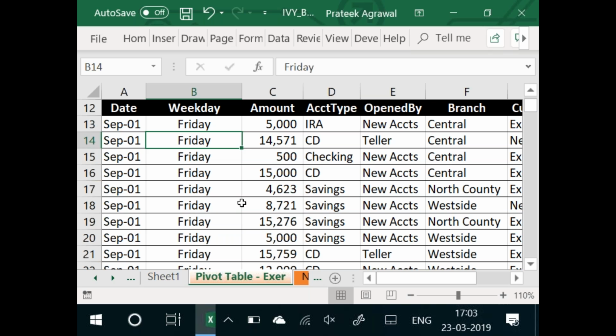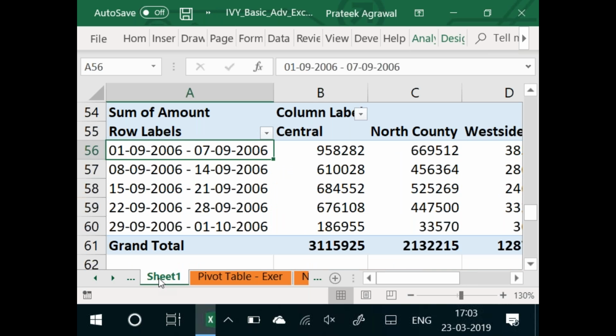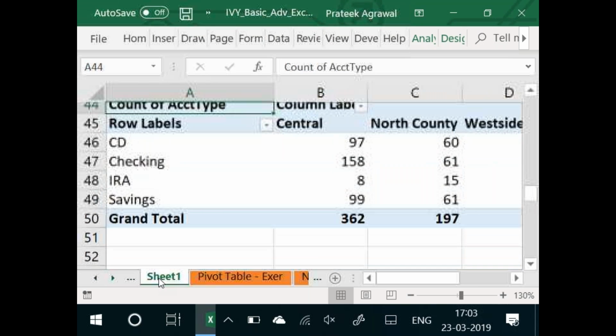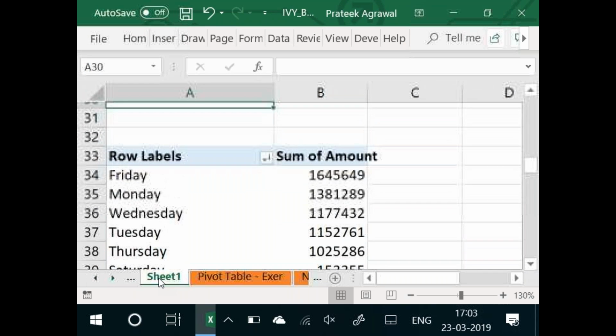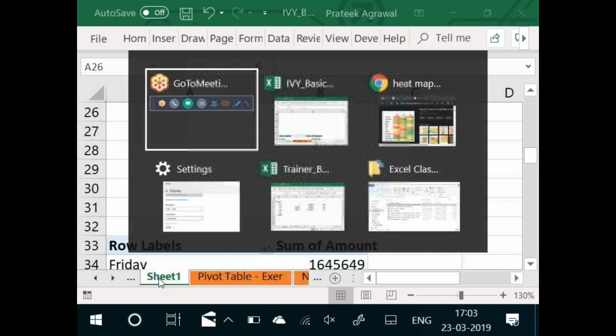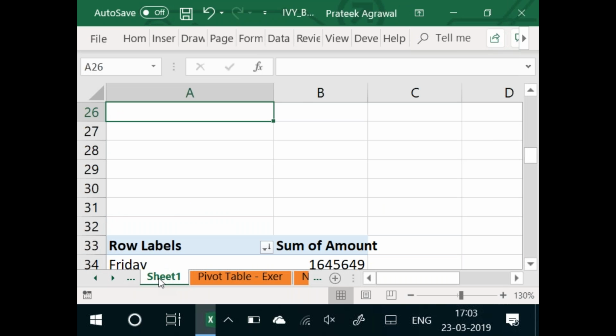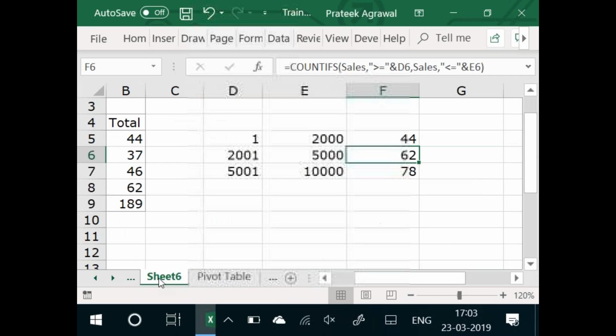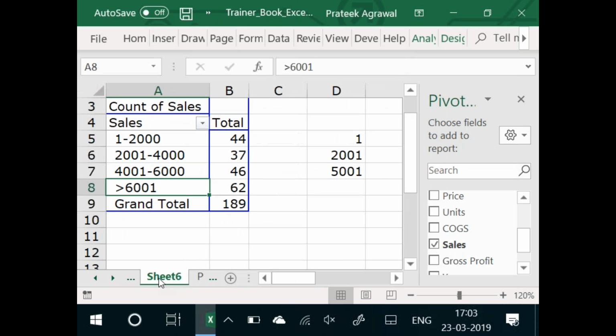Okay. Next question was, this was easy, but then initial dates are ignored. It's not ignored. Nothing is ignored in pivots. All the data needs to get summarized. So if you remember when we did a grouping on the top somewhere, where did I group? In my sheet also, if you see, nothing is ignored.